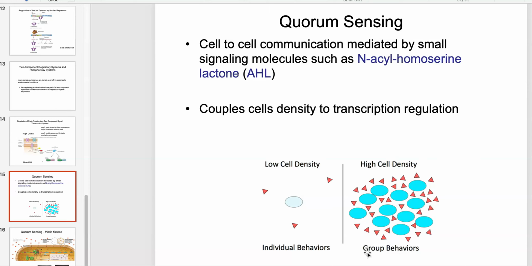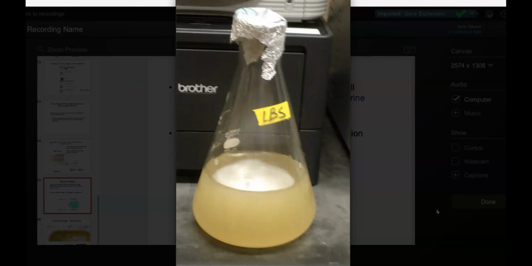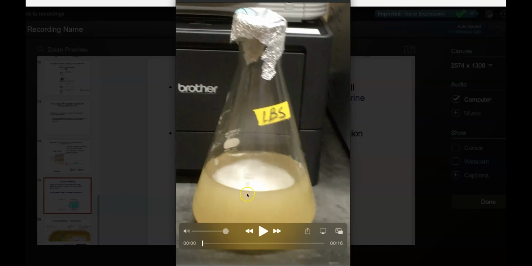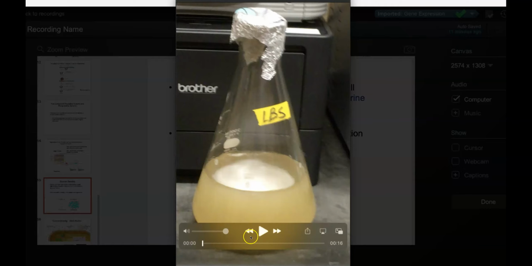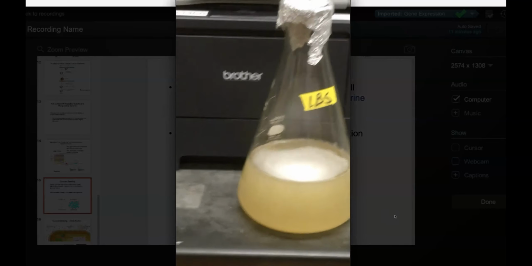In this particular case, imagine luminescence is a possibility, where the microbes can actually activate gene expression together and produce a luminescence response. So what you see here is a flask of a pretty high concentration of bacteria, and these are bioluminescent bacteria that are regulating the bioluminescence by quorum sensing. They're literally sensing their own cell density and then activating expression of bioluminescence genes. You can't see it right here because the culture is in the light, but once we turn the lights off, you can readily see the bioluminescence.